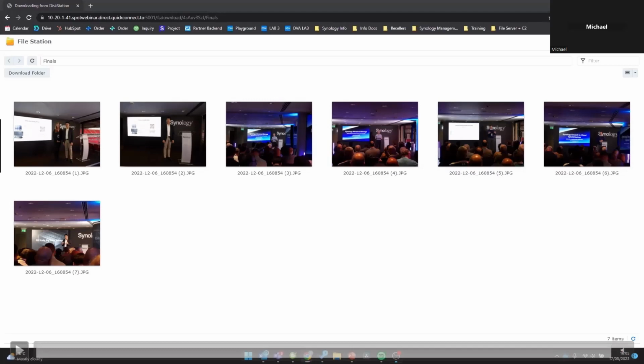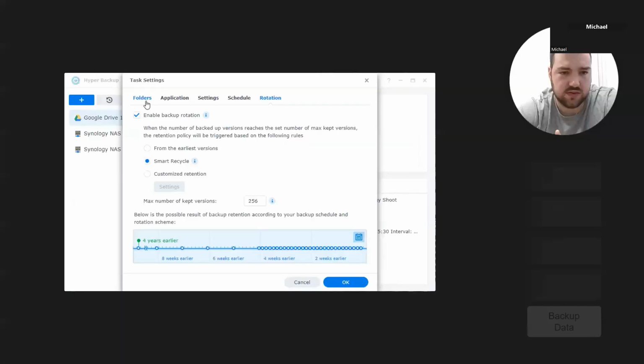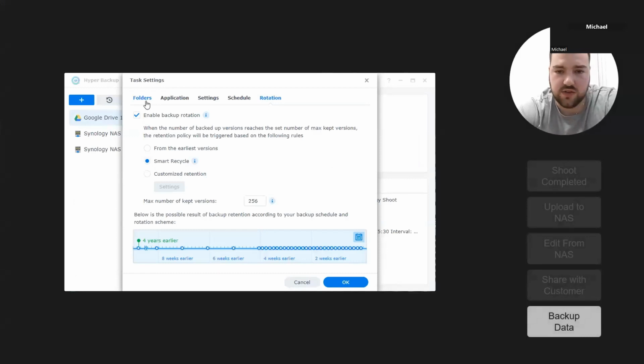It's good to know. So I'll cover off the final part of this workflow, which is backing up that data. And I've realized I've frozen again. So this is backing up that data. So obviously you shared your files with a customer. You probably want to now take them off so you can archive them. But in this case, we're just going to make sure that we have another copy of it in case anything goes wrong. It can happen.